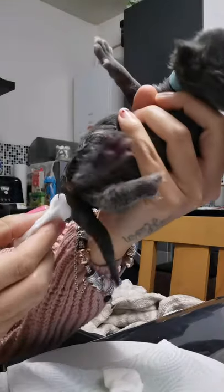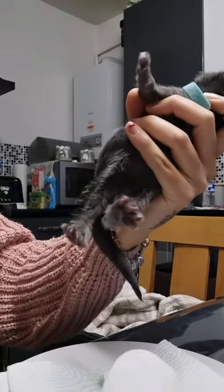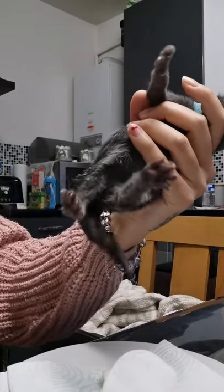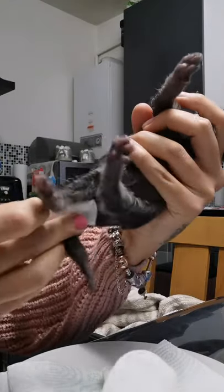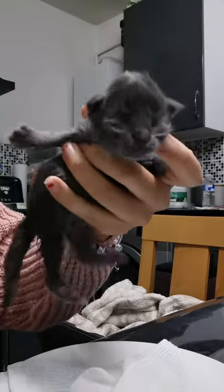Just wanna... Do you need to poop as well? Are you gonna poop? I think you are. Just wanna clean his bottom, because his bottom's a bit dirty. I know, I'm sorry little one. Okay, I'm just gonna put this little guy back because I wanna wash my hands before I start handling his milk.